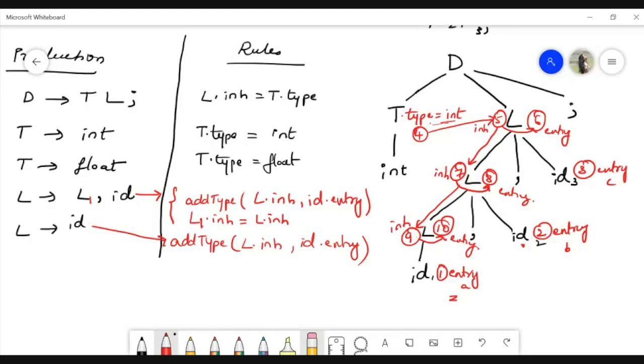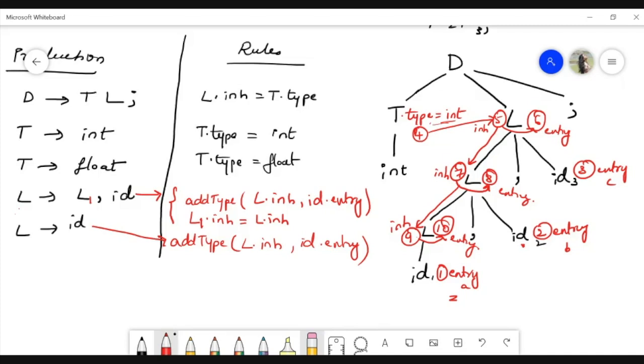Yeah. So here, if you see, it is having left recursion. That means you can think that it's a bottom up parser grammar. But the problem is here, even though it is having a left recursion, the main requirement of this grammar is to associate the type with the attribute, the variable.